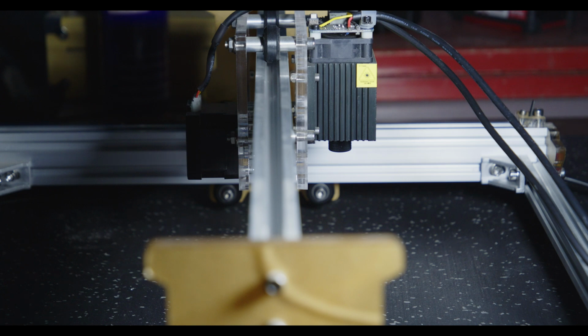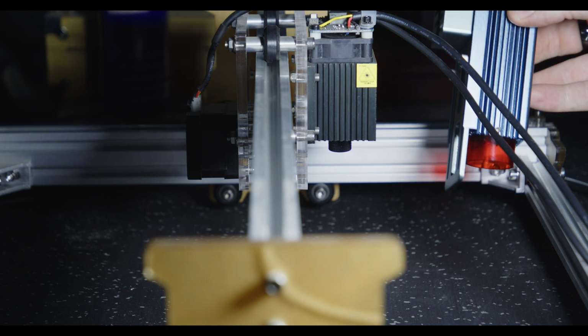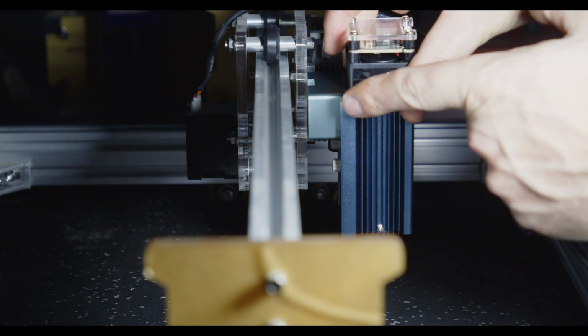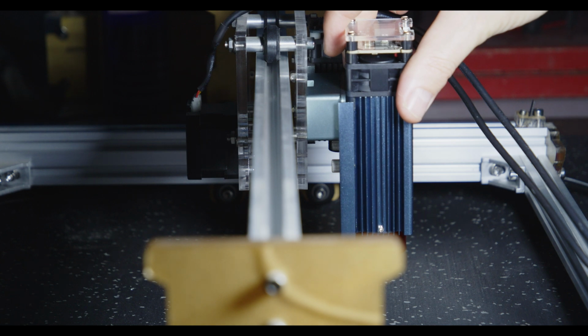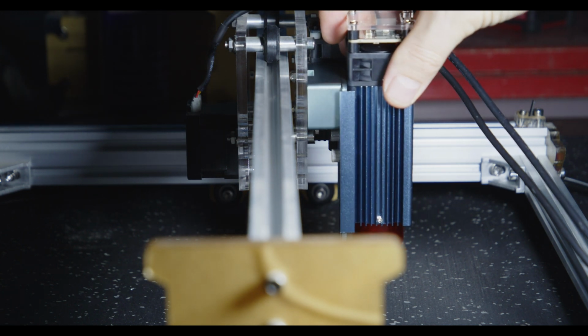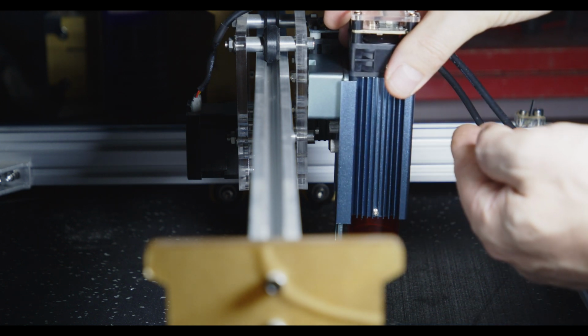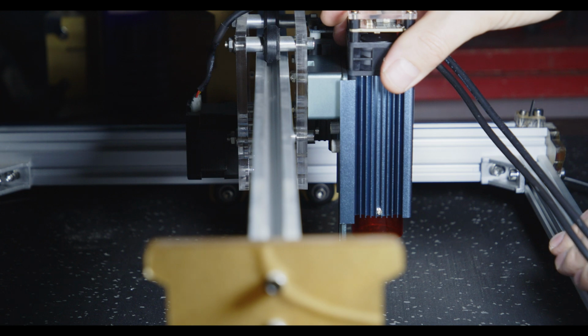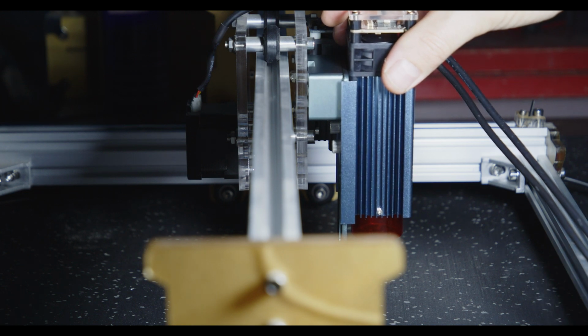But unfortunately, it's not really unfortunate, but keep in mind the new unit will force you to sit further out because of the mounting block on the back here. You can see straight away that we've probably gained a good inch that the unit sits further out once it's fully mounted, which will cause the laser head to crash into the front frame if you're not careful. Just something to consider. Not a game changer, but another thing to look out for.